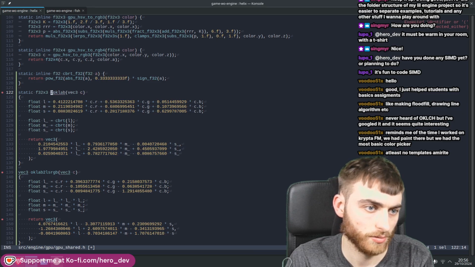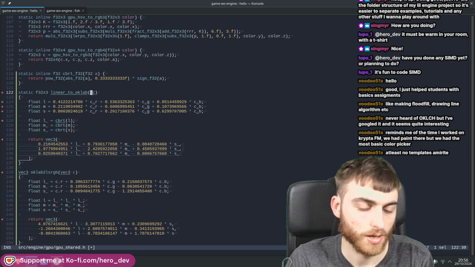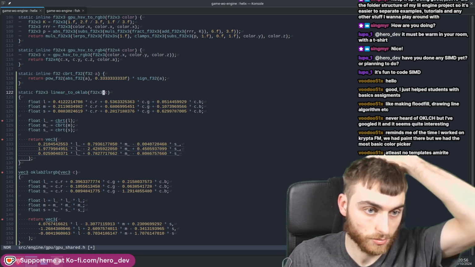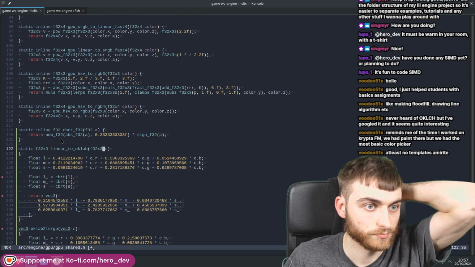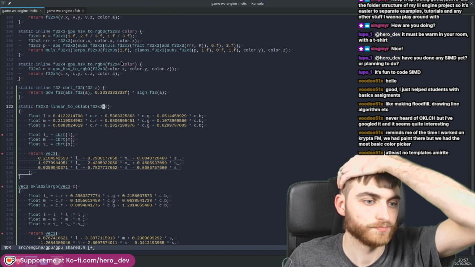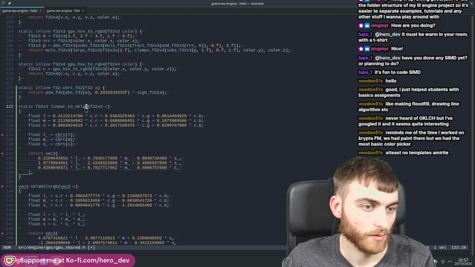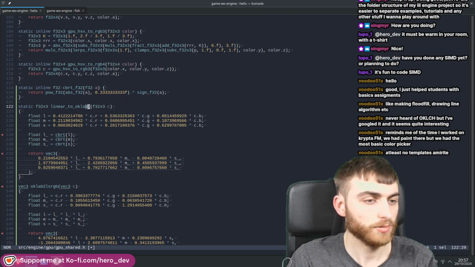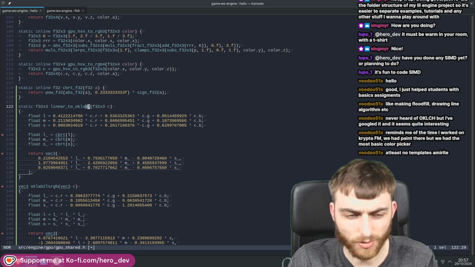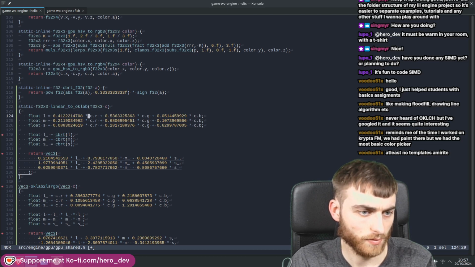So it's linear to OKLab. So I guess we'll put 3 on the end, because you might want to keep the alpha, which you'd never want to keep in this case, I think, right? I've got to put a bunch of Fs down here.